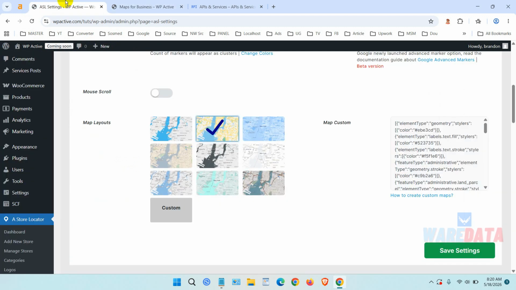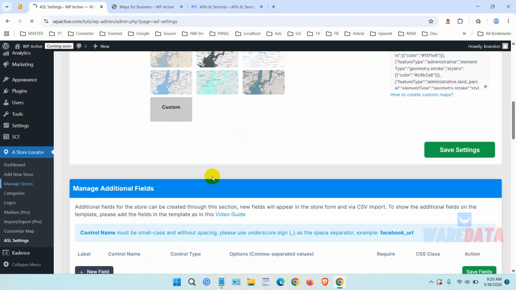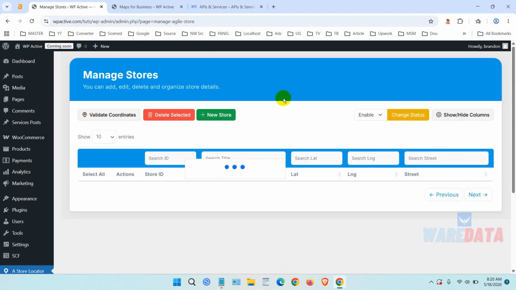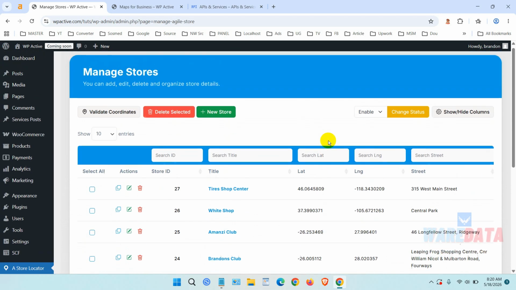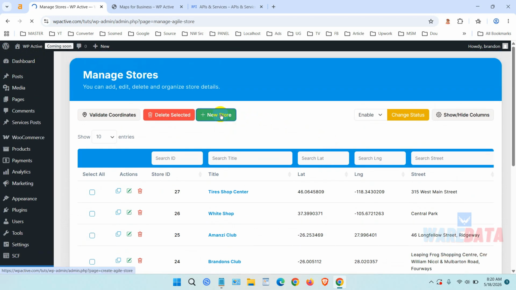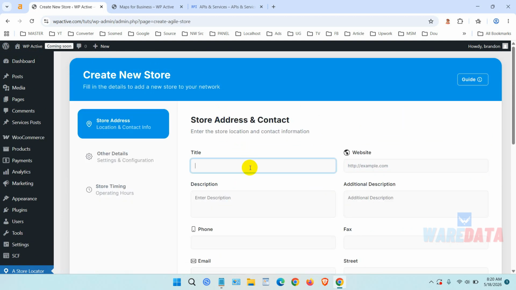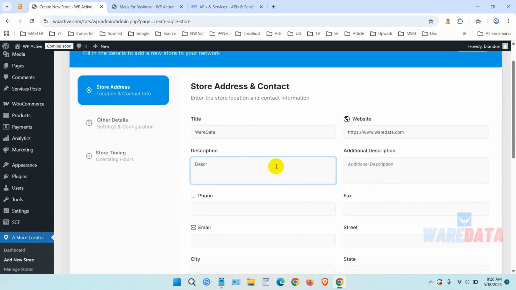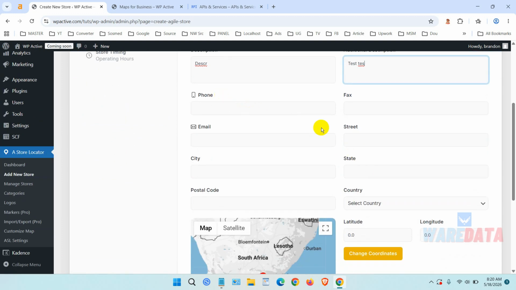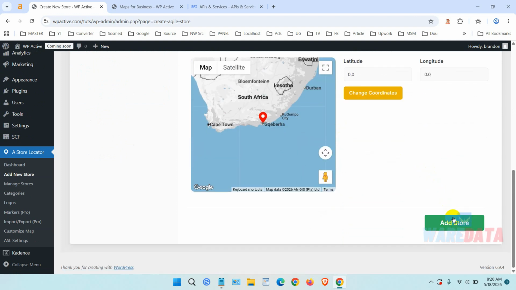And to add the location, you can go to menu store. Okay, to menu store, for example, let's create one for this tutorial. Just click this and we can click new store. We can type where data like this, where data, and we can use our URL, and this is the description. Okay, test. You can also input the phone, any of the name, and you can click add store.